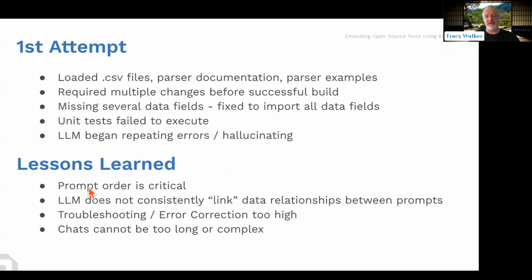The lesson I learned here is that prompt order is super critical, but also organizing it. One of the things I did was load the "I want to build a parser for rapid fire" request, so I loaded the rapid fire output first, and then I loaded a bunch of examples. That's the wrong order. I should have had all of my examples first, and then said, now I want you to build me something new. Later in this chat session, with this back and forth, it started getting confused as to what parser we were trying to build versus the examples. And again it got to a point where I was like, okay, this just isn't going to work. And I kind of gave up.